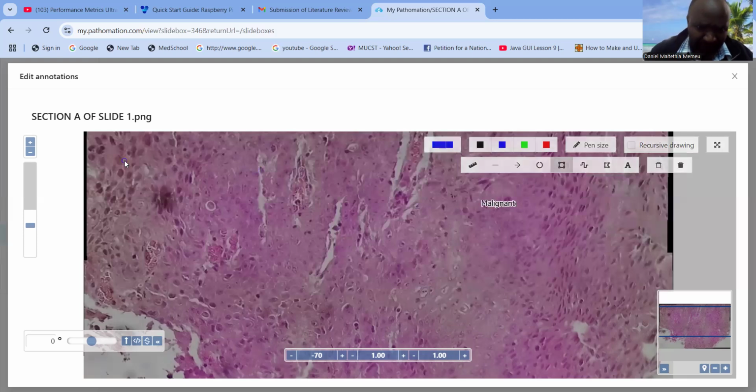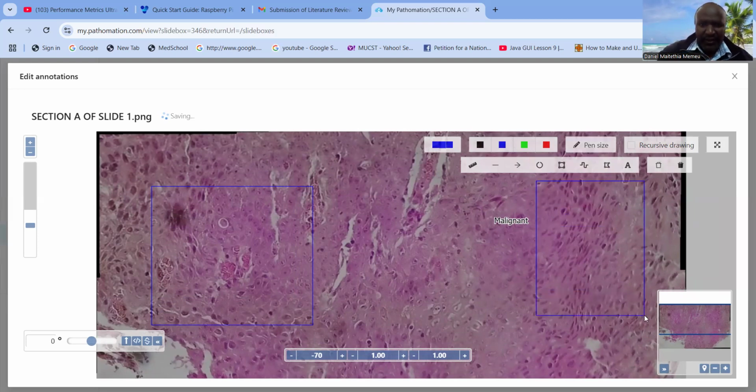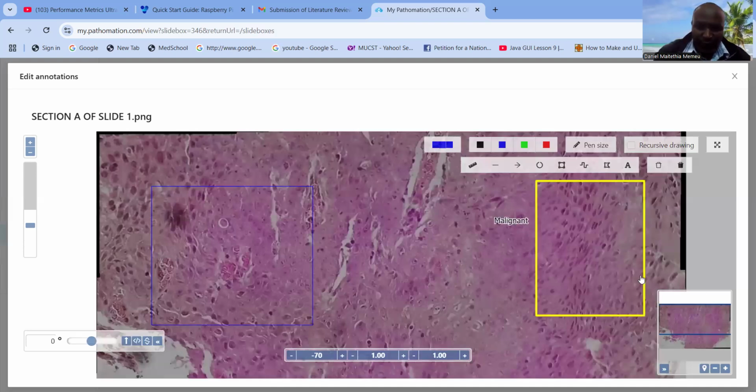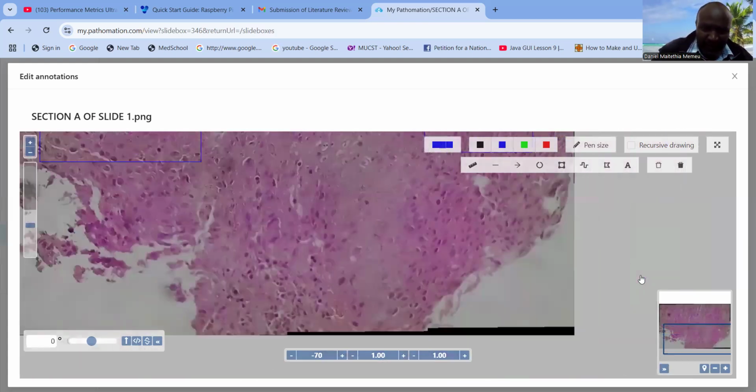And let's say this lesion here looks like it contains malignant cells. So I draw a rectangle there. If there is another region, maybe this region, I draw a rectangle there. Of course I can zoom to other places and see.